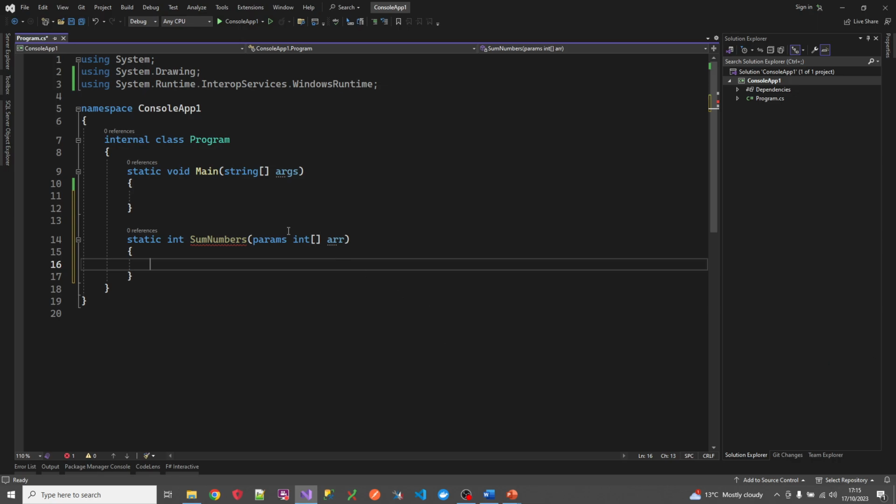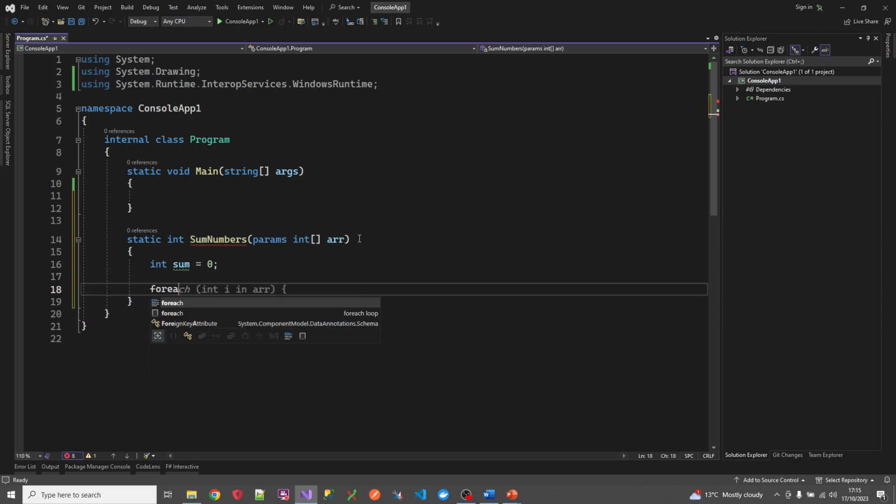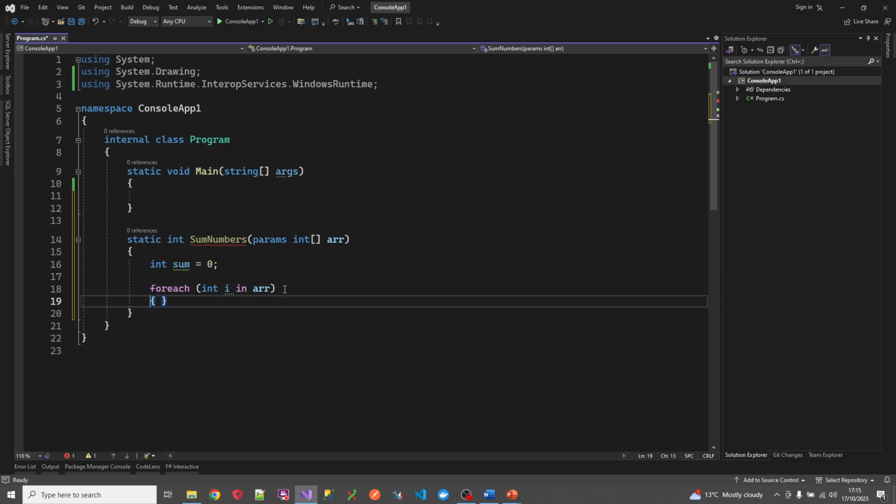So how do we calculate the sum of all the numbers passed in? We can do something like this. We can have a variable that we can stick the sum in, and we'll call that sum. Then we'll have a foreach loop, because we want it to loop through the array of numbers, and for each number we want to add that to our sum variable here.